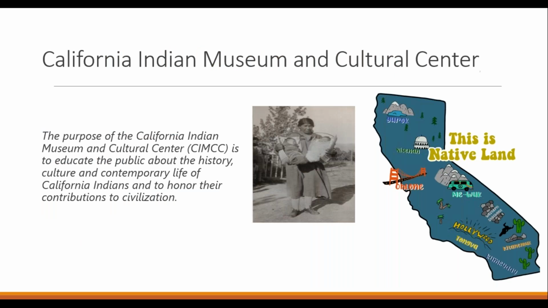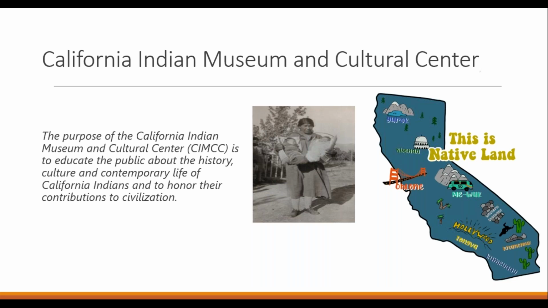just to give you some background on the museum, we're located in Santa Rosa, which is about an hour north of San Francisco. We do consider ourselves a statewide institution. There's over 200 tribes throughout the state of California, about 109 federally recognized tribes, and about 80 unfederally recognized tribes throughout the state. And our goal is really to educate the public about the history and culture and contemporary lives of California Indians from a Native perspective.